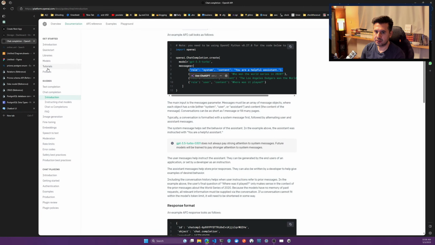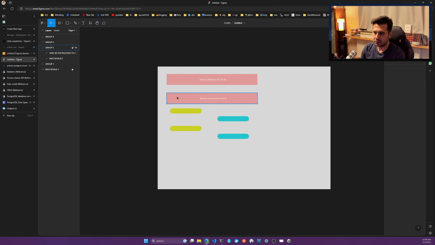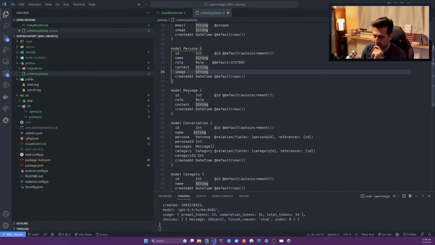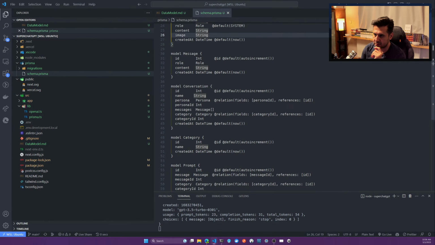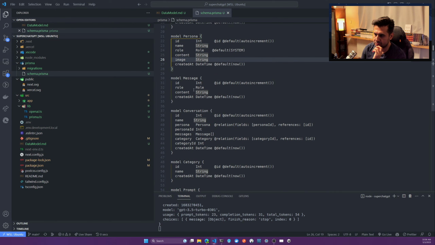Then what happens? When a persona is selected, user will instruct the AI with the first message. And this is a message. It has a role and content. It can either be user or assistant. So at this point, it is a user message. And it will also be added to the message array of the conversation.